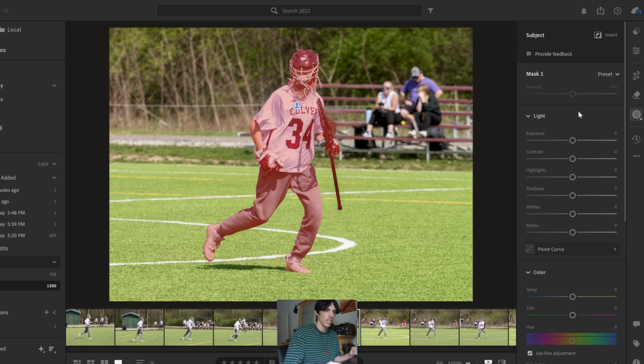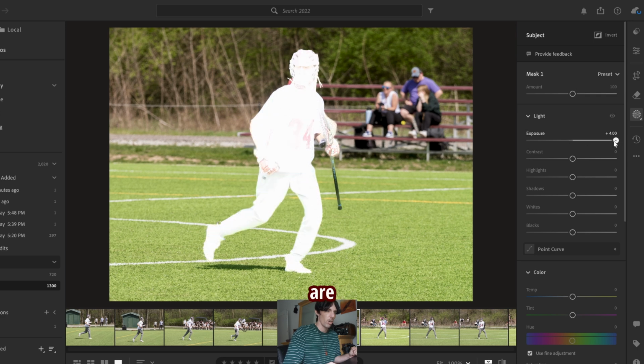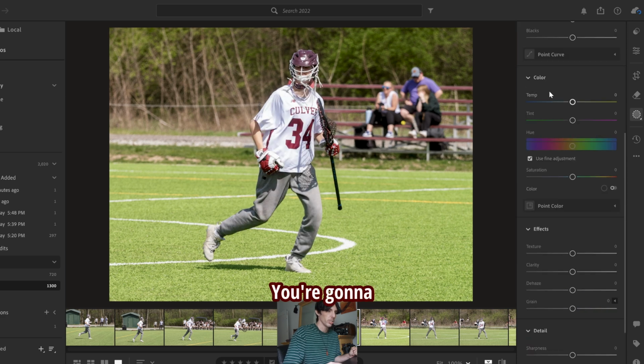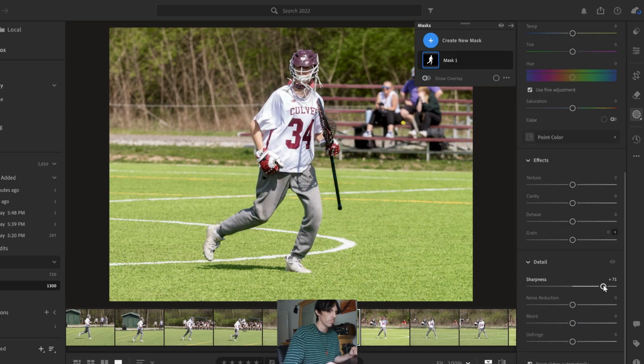This looks pretty good. So any changes you make while you're selected on this mask here are only going to apply to the mask. You're going to scroll down here to sharpness. This is going to vary on how much you need, but for me, I can go all the way up and not have a problem. Do a little bit of texture. You don't want over crunchiness, and that's what you get from using clarity. As you can see, over clarifying your images is the worst thing you can do. Very, very little clarity is needed ever.